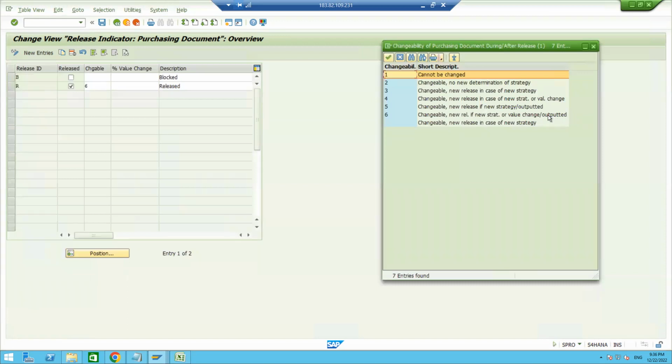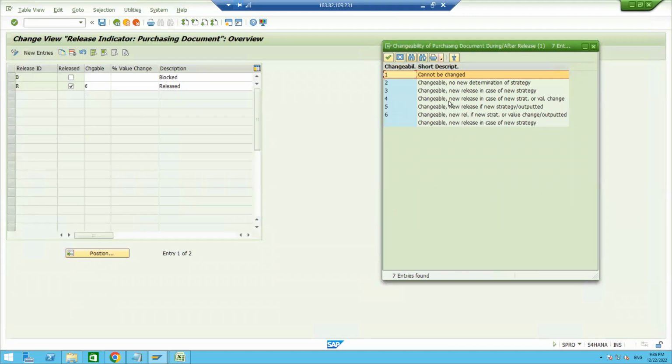Even if the PO has been output or any value changes, the PO will again go for the release part. The PO will be de-released and you can change the PO if you set 6. Normally either 1 is used, or 6 in case of changeable.